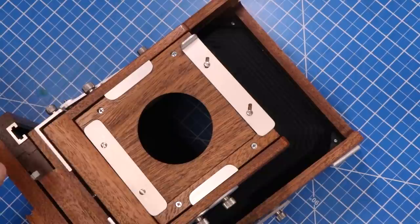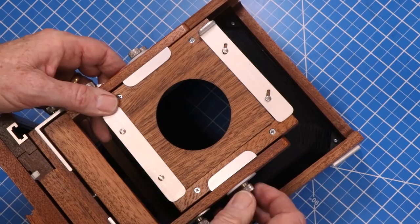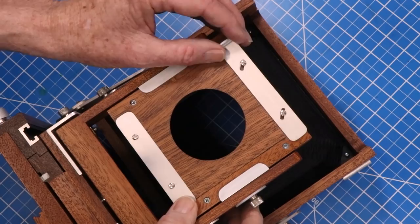Once it's all put together, the lens support works like this. It holds the lens board in a frame, which tilts and slides up and down. The lens board can be removed without tools if you need to change lenses.